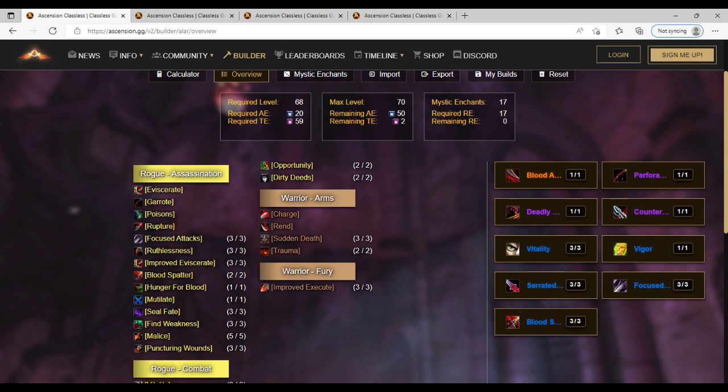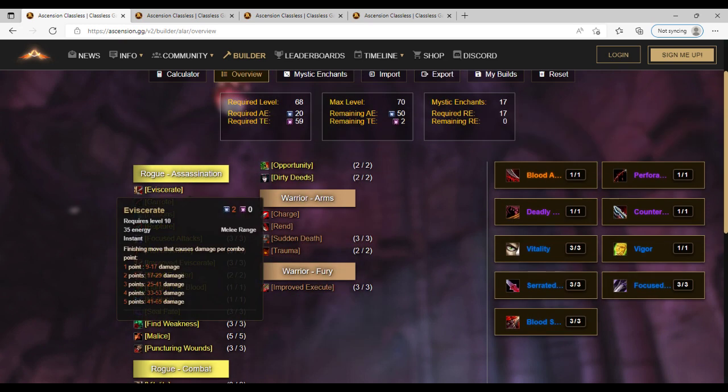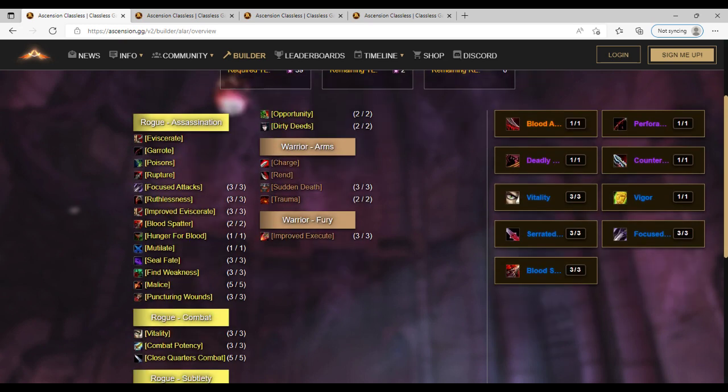So now let's get into the builds. I've got the talent calculator thing open here today.